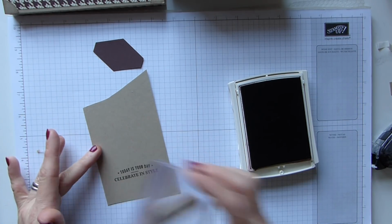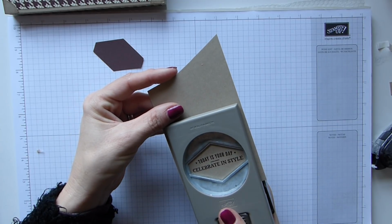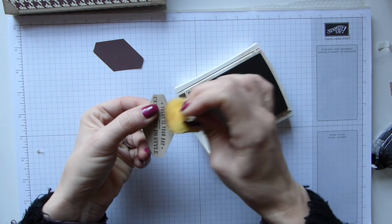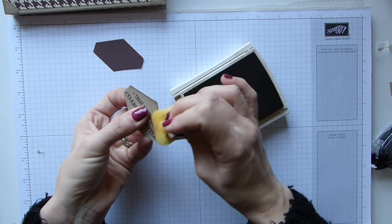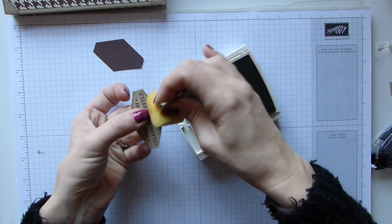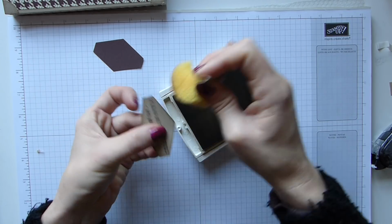Just pop that on there. Back in with the punch. And just obviously make sure it's central. Back with my crumb cake and my sponge, because I just sponged the edge, just to add to the effect. This does take a little bit of time, but it is worth it because it does look good when you've finished it.